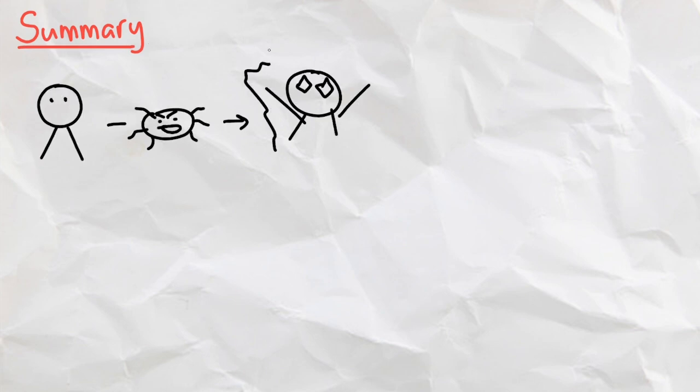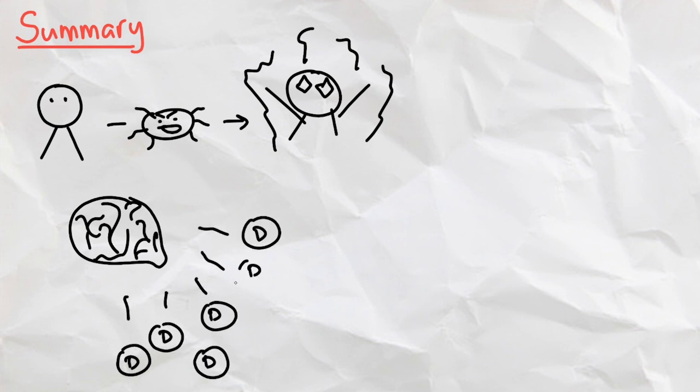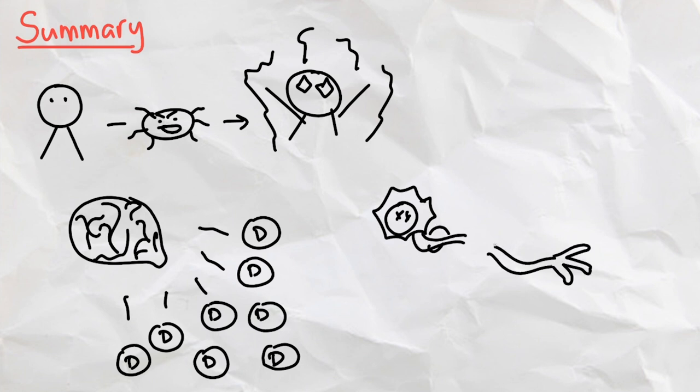And there we have it, meth is a dangerous stimulant that puts our body in overdrive, like caffeine, but a lot more deadly. It forces our brain to release a tremendous amount of dopamine, leading to addiction, while killing our body slowly, from our brain to our blood vessels.